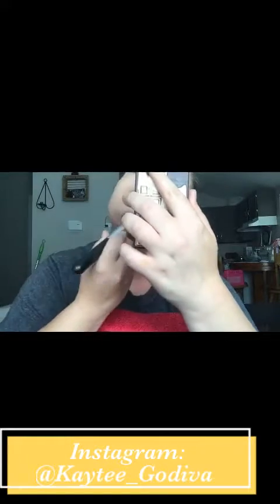So I just close the lid, put that back. I always wipe off the excess powder and stuff. So that's the Peach Perfect. Sorry guys, Too Faced translucent powder. So I kind of let that sit for a second. I highlight and I blush before I do anything else. And I'm just gonna go real quickly back through with the mirror just to make sure. Drag down to my neck a little bit. And that's pretty much that part.